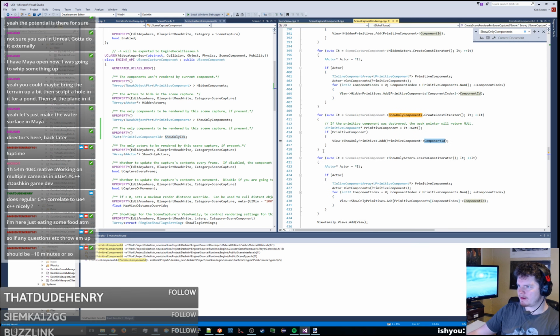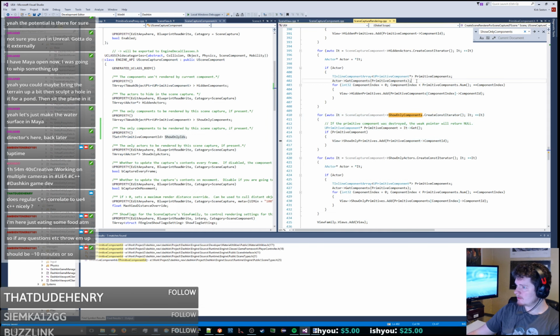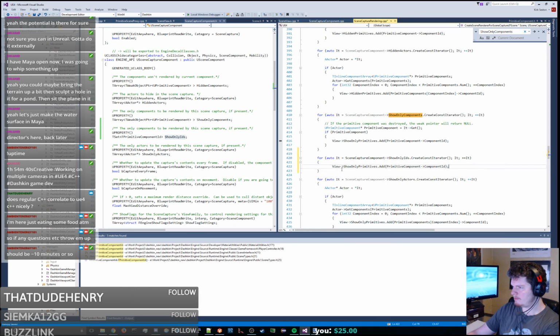When we go to the rendering here, we just edit this, and we can add in our stuff. We basically just say, for every show only IDs, create a constant iterator. The auto it is just going to be, we're just going to do add it.